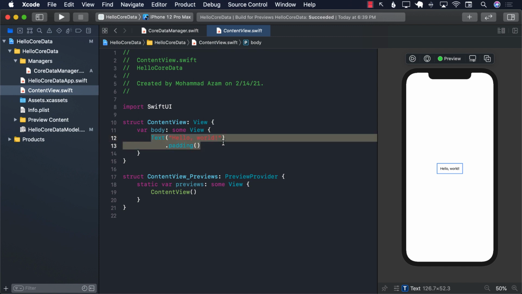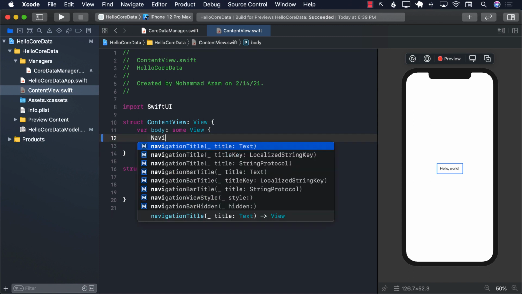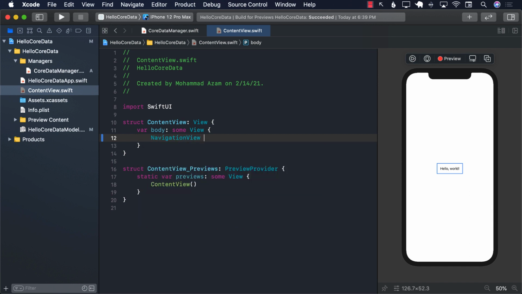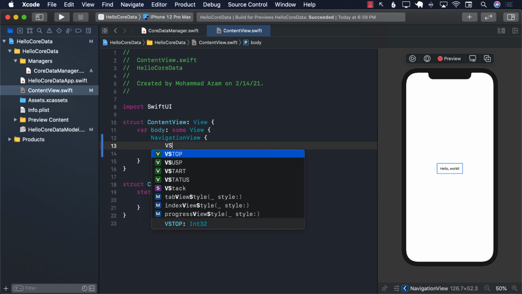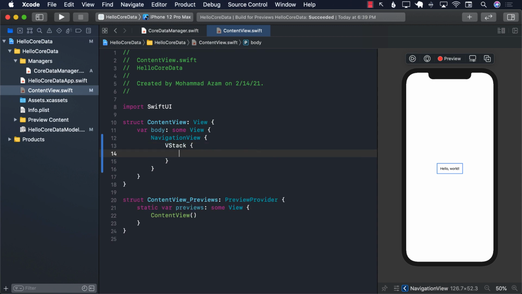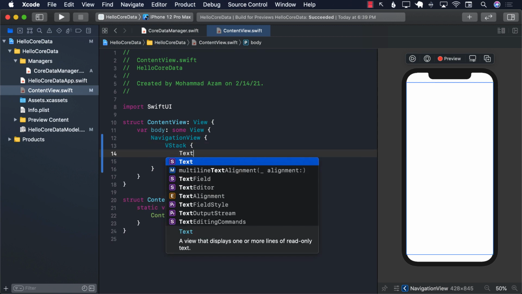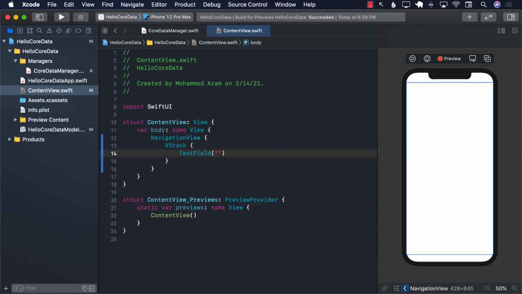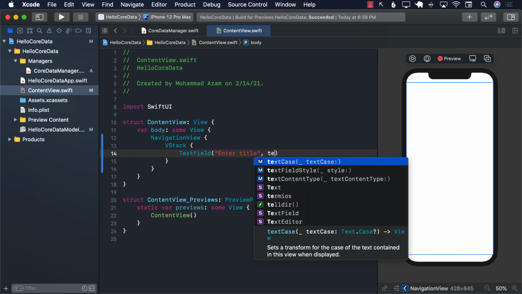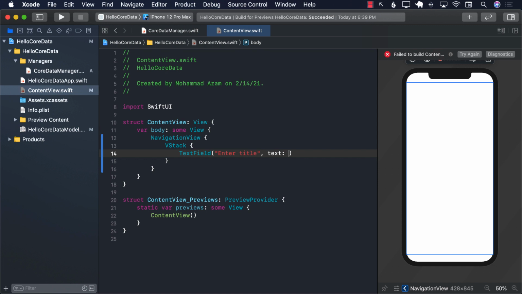So what I'm going to do is first of all create a navigation view. Inside the navigation view, I'm going to create a VStack, and inside the VStack, I can create, let's say, a text field with the placeholder "Enter title", and for the text, that's the other property name, right? Let's say movie title.